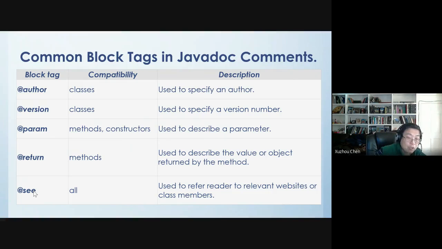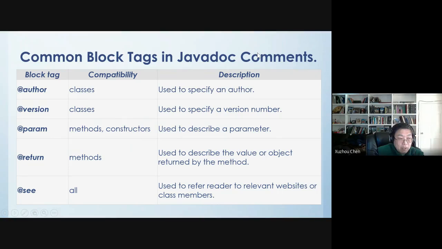relevant websites or class members. So you can actually refer to the other area which allow them to better understand this particular method. Okay, so that's basically the @see. So this is actually the common block tags in the Javadoc comments.